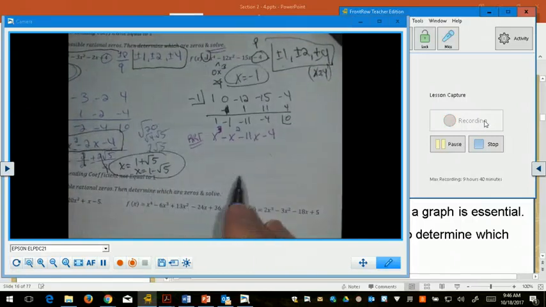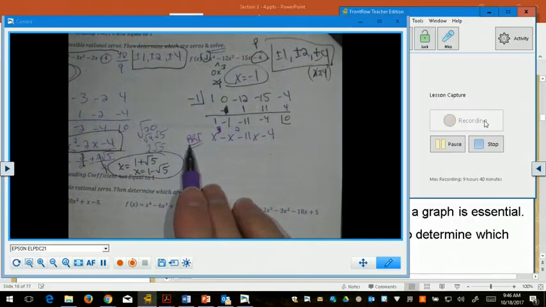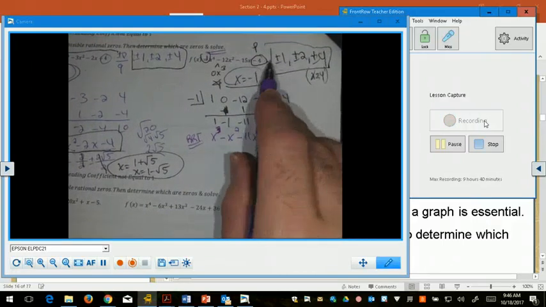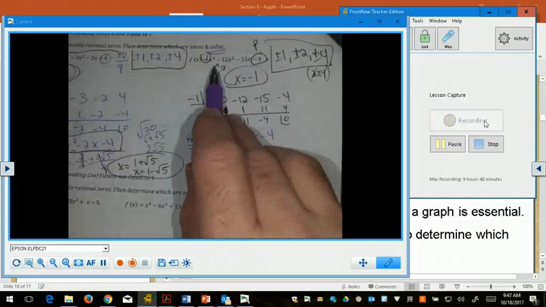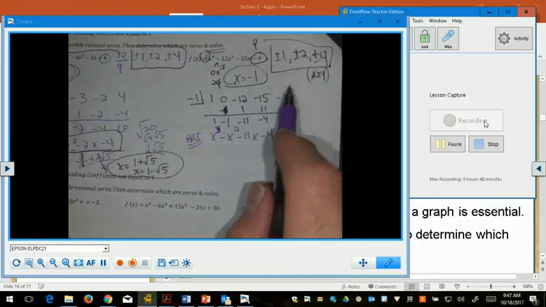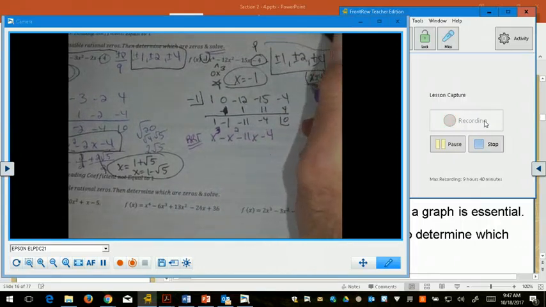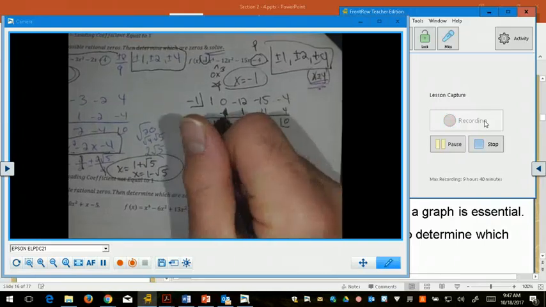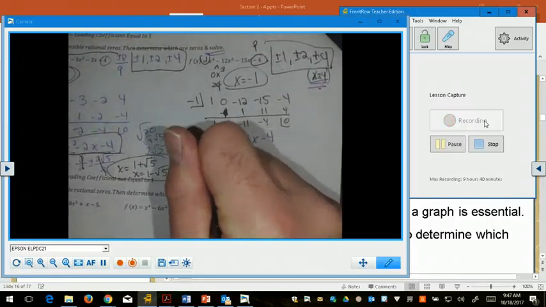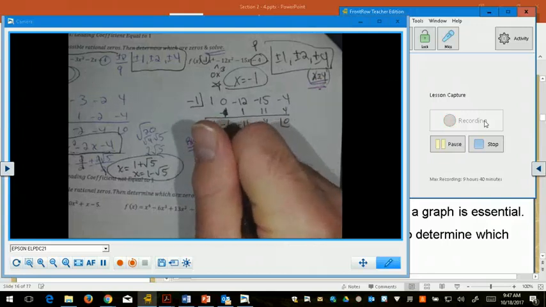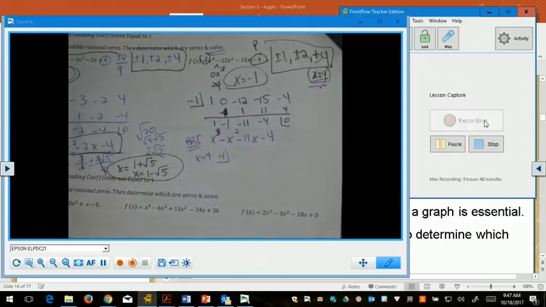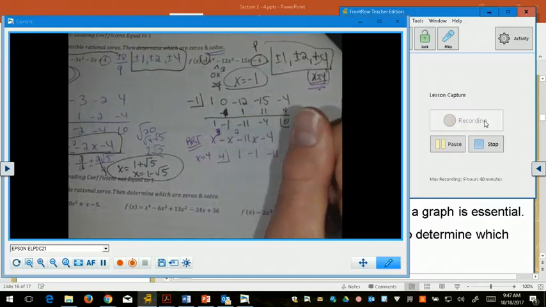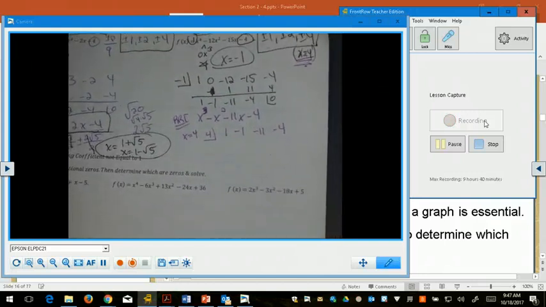But we're in luck. We don't have to really generate a new list for this one, because our p is once again -4, and our q is once again 1, so it's the same list. Off of that list, we also determined that x equaled 4 was a solution. So I'm going to divide that one out now. X equals 4. Put it in the box. And write down my coefficients again. 1, -1, -11, -4.